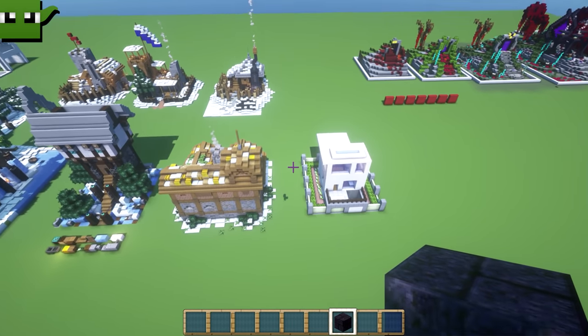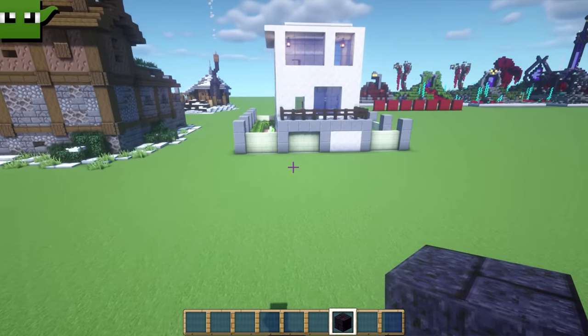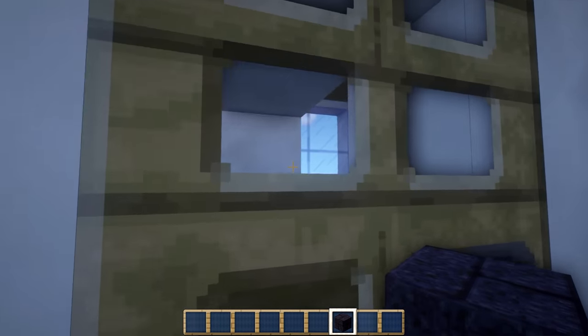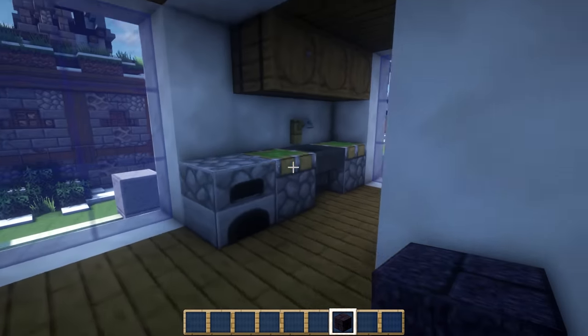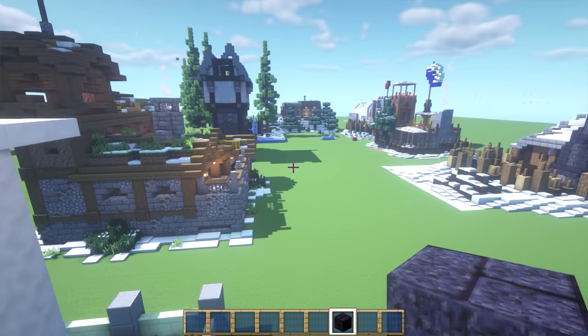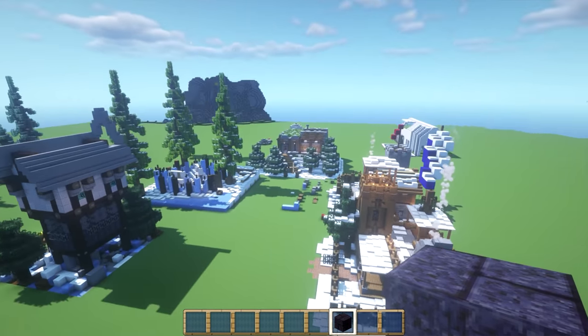We do also have a little modern, would you call it a modern fortified house by Dragon Muster as well. Quickly take you inside this one as well. Good to see some modern. I haven't seen a modern build on my channel for a long, long time. There we go. Very cool indeed. Fortified houses.